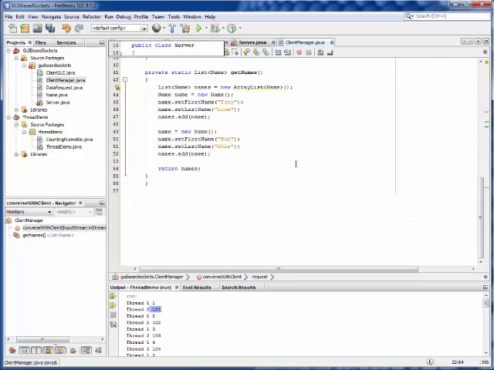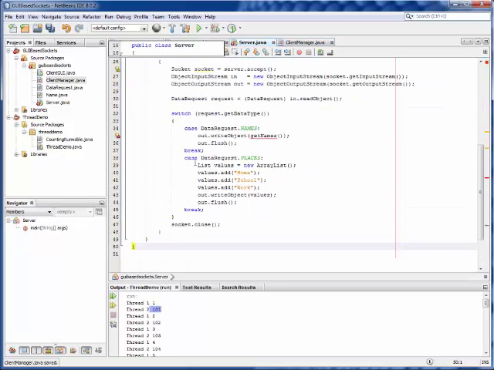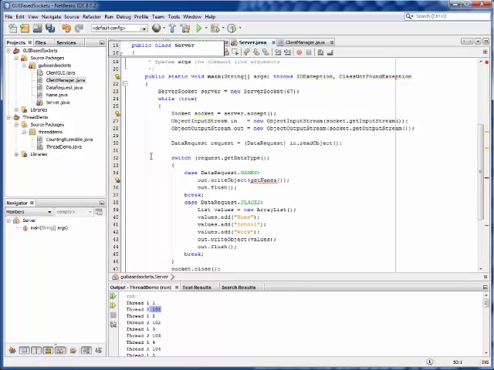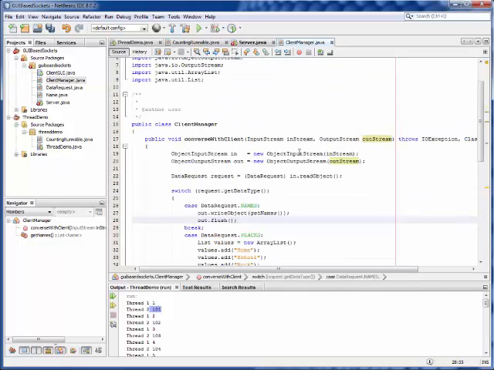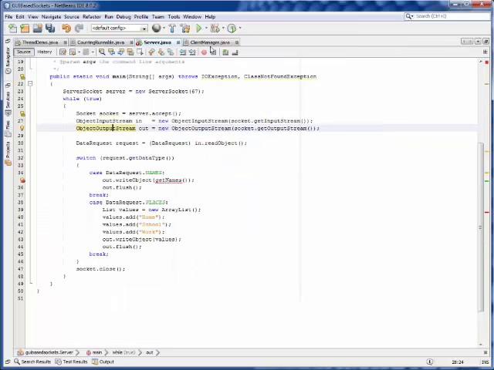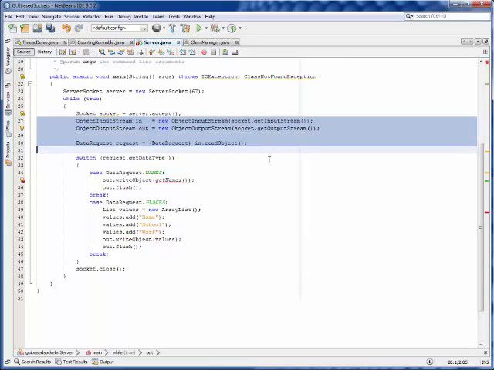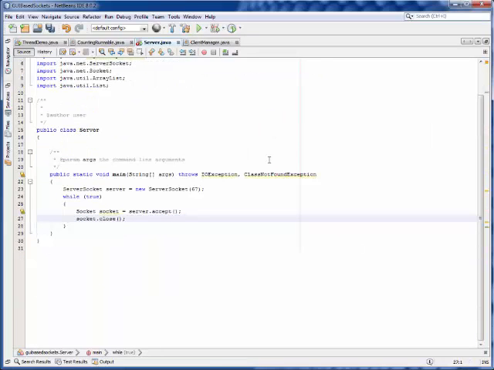Okay, so now all I've done here is I've really just moved some code from the server class into the client manager class. I haven't really done anything except for do that and define an interface here by passing these. So now going back to my server class, making it big here, these lines of code that I cut out before, I'm going to delete them now.